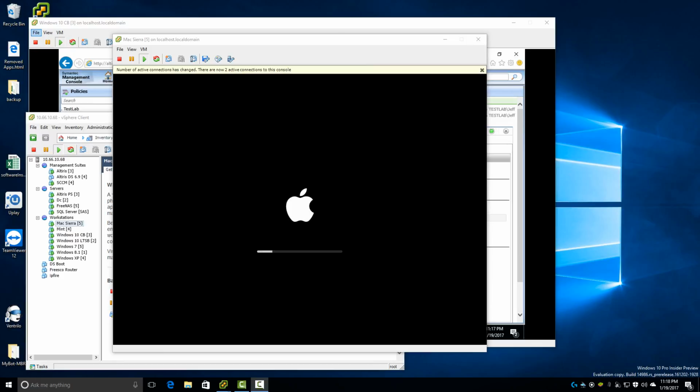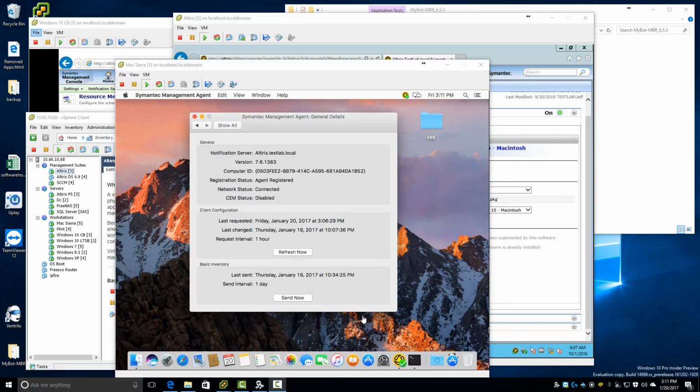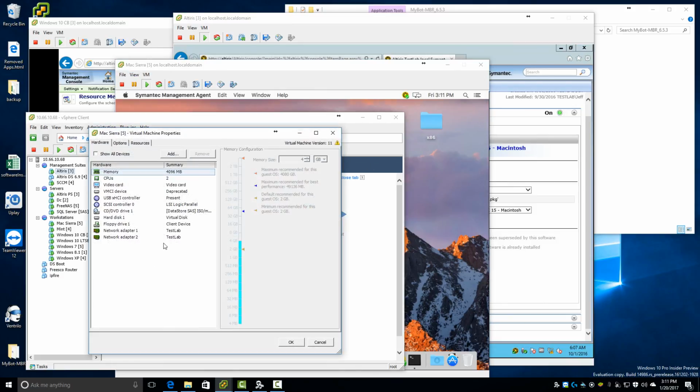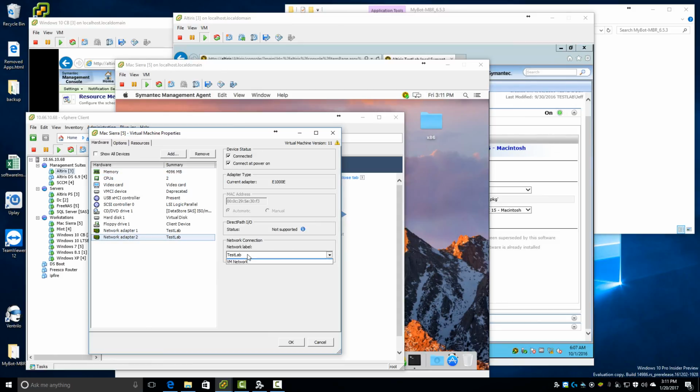Taking its good old time. Alright, well, it's the next day. I was busy yesterday, and a couple beers got me sidetracked. So, lo and behold, the issue was I wasn't connected because my environment has a full lab network. And this lab network, I actually switched it to VM last night without realizing it and never went back to test lab. So it's a separate network, its own DHCP, DNS, everything if you follow the other videos.